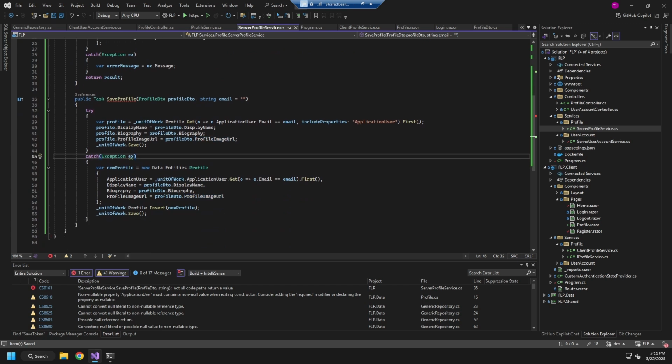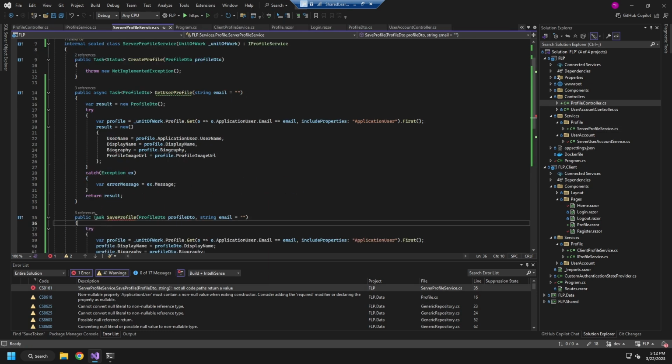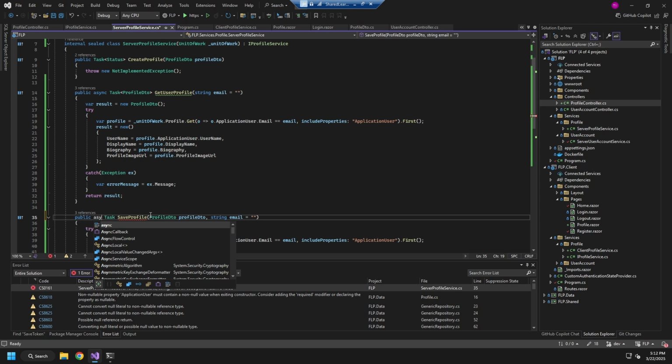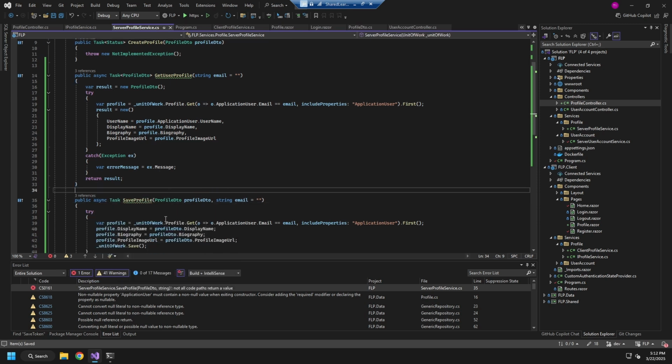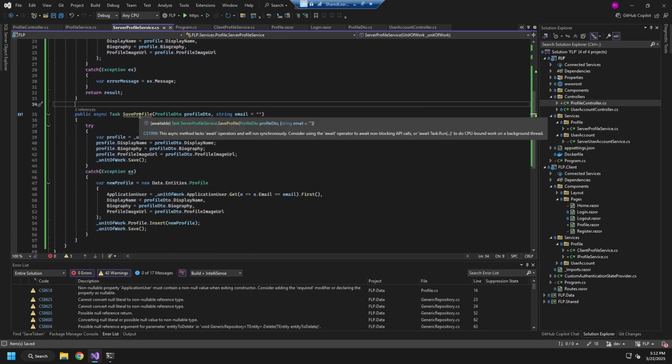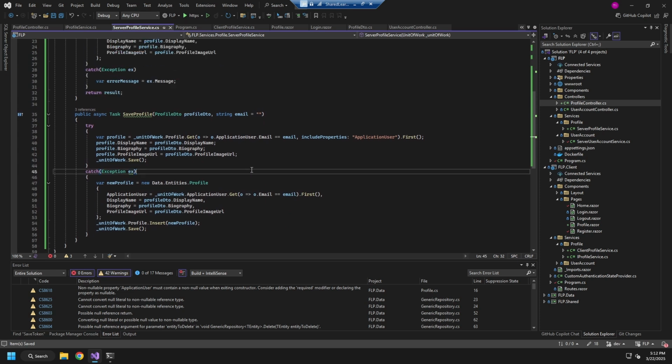Let me take a look at why it's wanting a return value. I apologize, because we don't have async here. Okay, there you go.